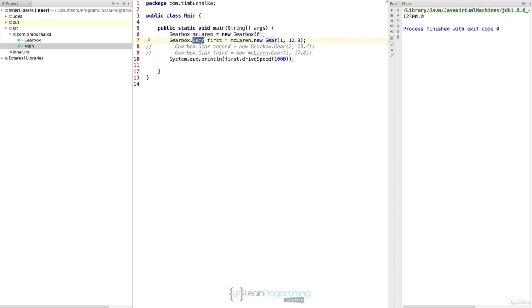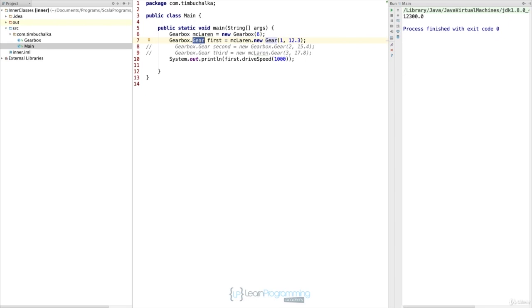We want to change the gear, but we do that by interacting with the gearbox, not with the individual gears. So your public interface that you're exposing to your program here would be gearbox. You wouldn't be exposing gear directly. You'd be exposing the fact that you can change gears, but you won't be interacting with the gears themselves, if that makes sense.